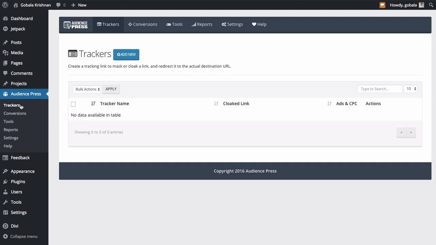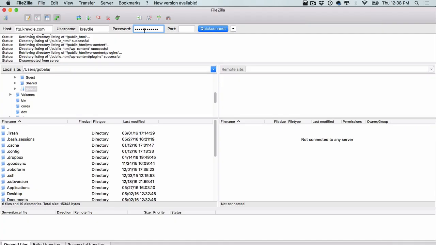Now let me show you how to upload this using FTP. Okay, so to connect and to install via FTP, you need an FTP application. I recommend using FileZilla. It's free, it's open source. You can just Google for FileZilla, download it and install it to your PC or Mac. And then when you open it up, you will have to make a connection.